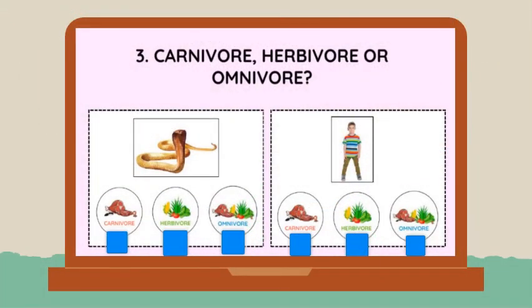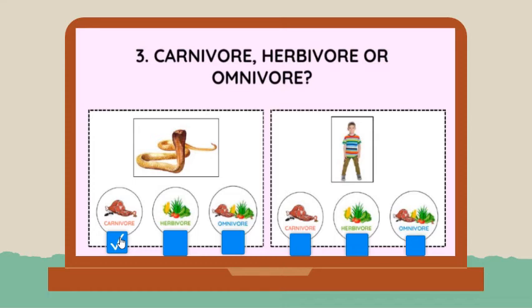Let's have some fun. Can you guess the food diet of the animal shown in the figure? Is it a carnivorous, herbivorous, or omnivorous animal? What about the snake? Are snakes carnivores, herbivores, or omnivores? Snakes feed on frogs, eggs of animals, fish, slugs. So, snakes feed on other animals only. This means that snakes are carnivores. Excellent.